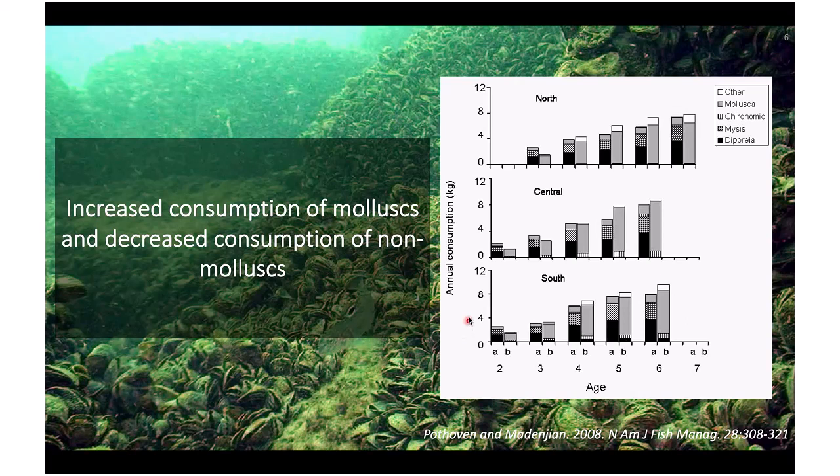So in this figure, we're looking at the annual consumption of different prey items for whitefish of different ages, where in column A, we have the diet before dry synods, and in column B, we have the diet after dry synods became established. And this is for Lake Huron, but Pothoven and Madden saw similar results in Lake Michigan as well. And what we see is, before dry synods, we have more dominant diapraia in the diet, whereas after dry synods, we see a shift towards the consumption of mollusks in gray. And as you would imagine, consuming this squishy little fatty amphipod is probably a lot less energetically costly when you compare it to feeding on a hard-shelled mussel.